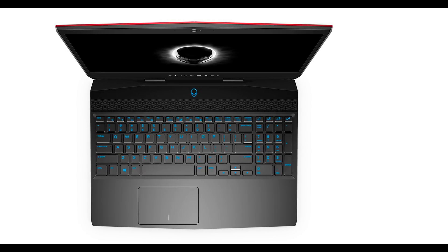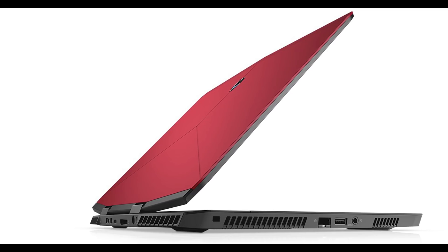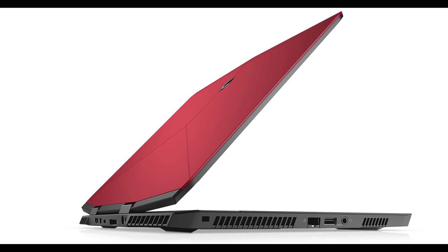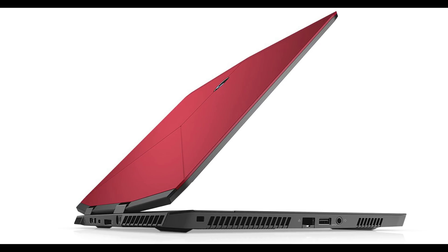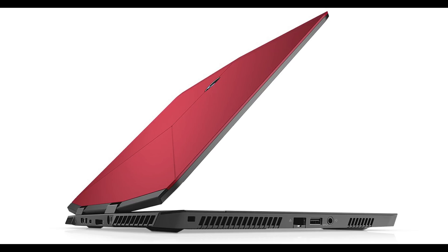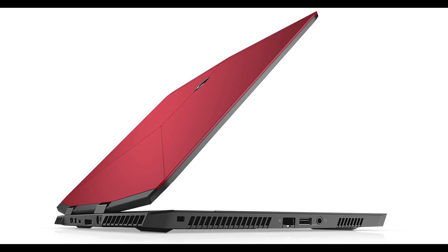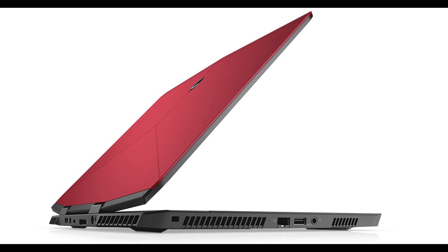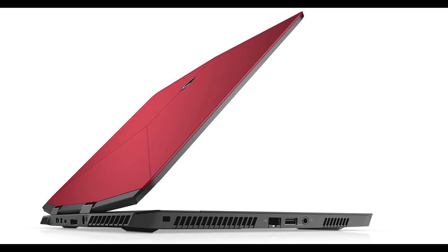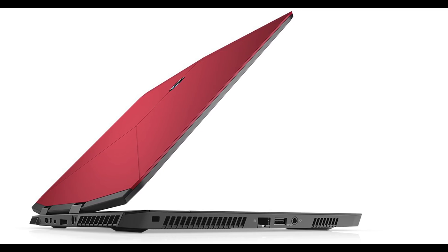For displays, I like what they've done here — got rid of G-Sync, bye-bye. The reason you don't want G-Sync in a laptop is it sucks battery life. They said it's like 14 hours battery, so expect killer battery life in a gaming laptop, which is not the usual thing. But now without G-Sync they'll be able to do that, and to be perfectly frank, once you get over 100 frames per second with a high refresh rate monitor, you don't need G-Sync. Display options are full HD 60Hz, full HD 144Hz, and a 4K 60Hz monitor — so you're covered. It can also be used as a workstation.